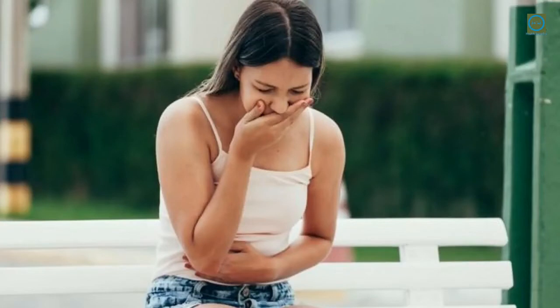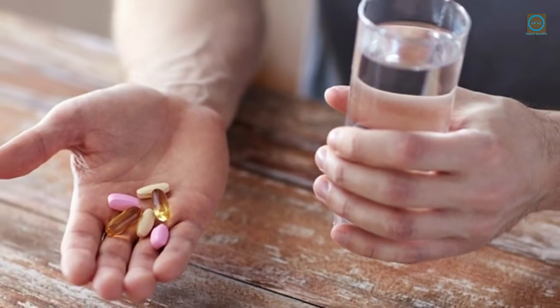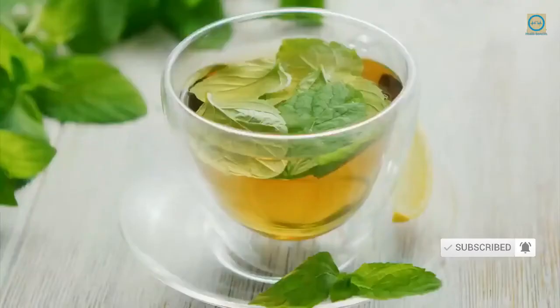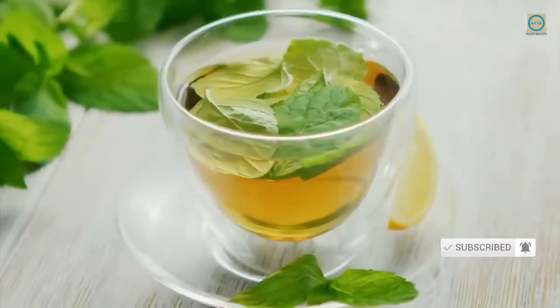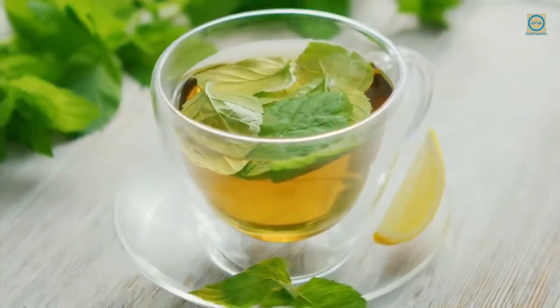Gallstones happen because of a diet high in fats, simple carbs, and low in fiber. Other habits like the lack of physical activity, smoking, or prolonged use of birth control can also contribute to the disease. Did you know that family history also plays a role in the development of cholecystitis? Let's see a tea with anti-inflammatory properties that help reduce gallbladder inflammation and stimulate bile production.